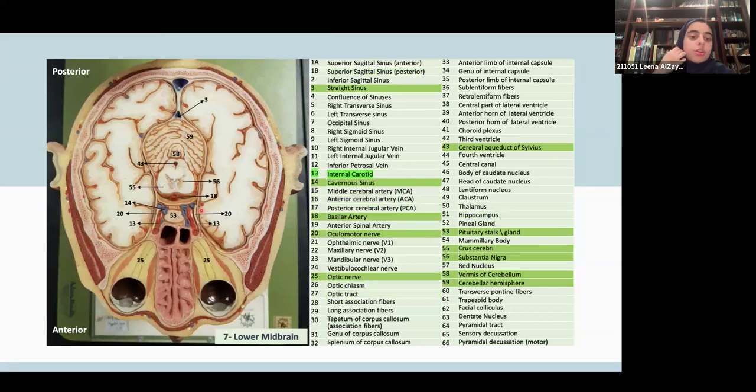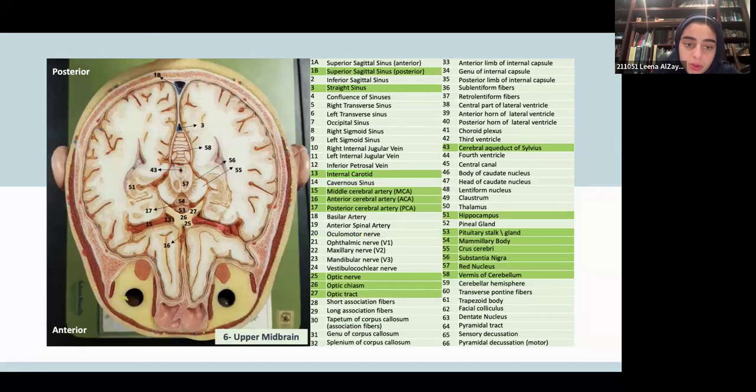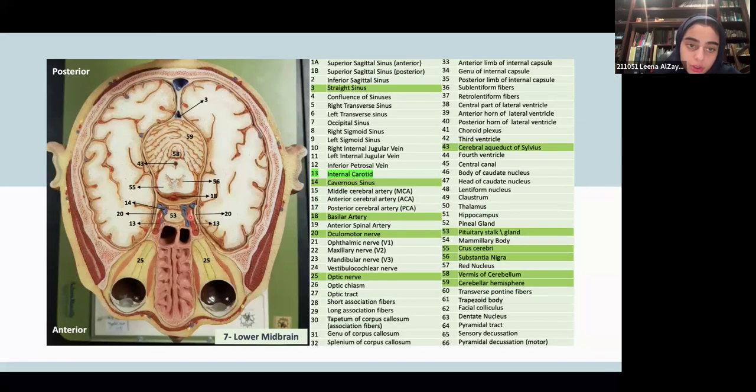Okay, I didn't see many questions on these specific sections. This is kind of a repetition. I don't think there's anything to add here, but all you have to know is that now we're in the lower part of the midbrain and we're starting to see the cerebellar hemisphere. And in front of the lower part of the midbrain, what artery do you think this is? It's the basilar artery because we're almost near the pons and we have the pontine sulcus here. This is the internal carotid artery before it became the middle meningeal artery. Here, it already became the middle meningeal artery. Here, it's still internal carotid artery.